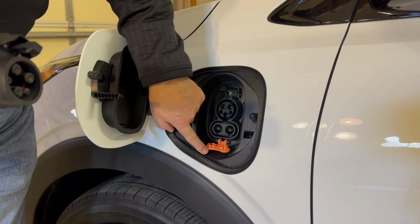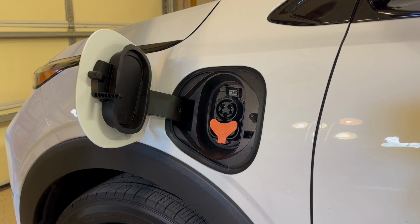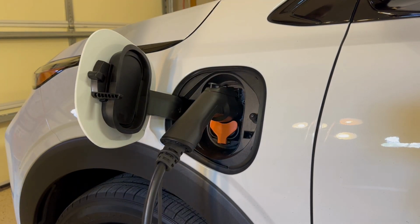The only time you need to open this little orange door or any other cover on a CCS-1 type DC fast charge plug is when you're doing a DC fast charge. When you're AC charging, just simply plug in and go.